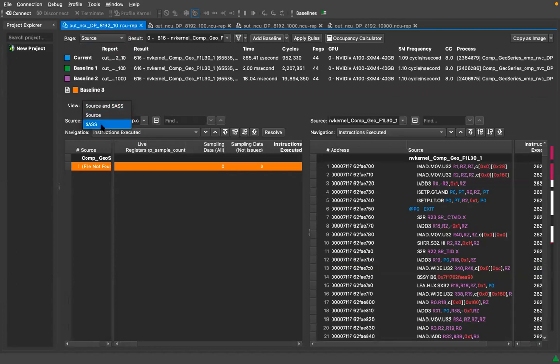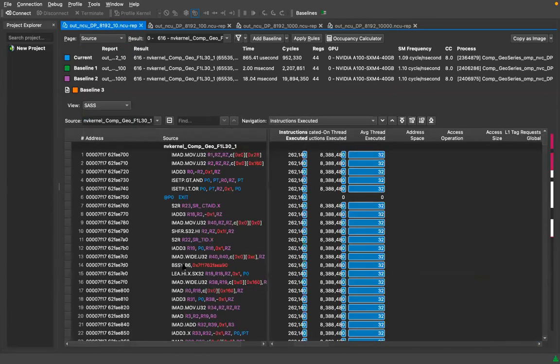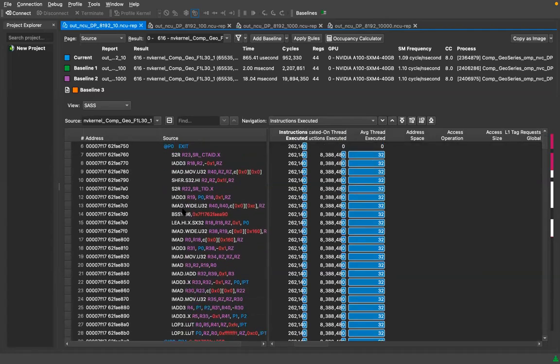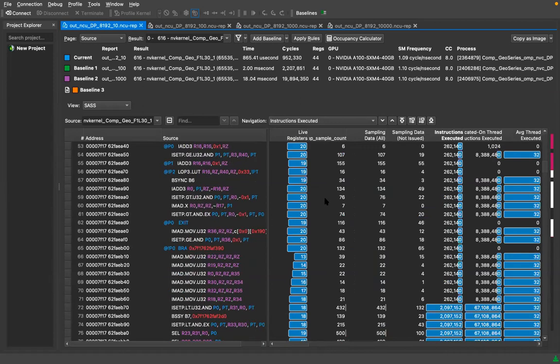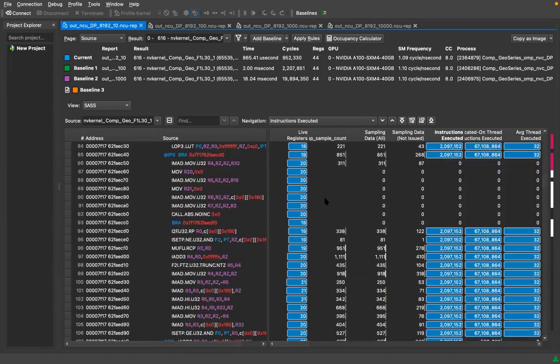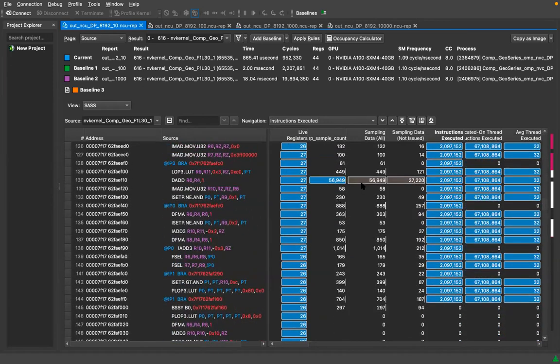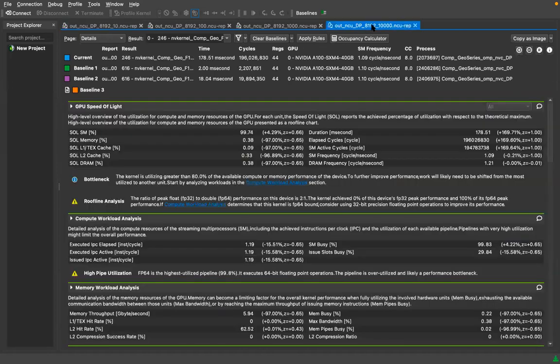And we can also see this in the source code here. If you go to SASS here, this is NGO 10. It shows every line of your assembly. And what you can see here is, if you go down, you can see some hot spots here, right? DADD is a hot spot, right? And if you click here, this is a brownish color because of the very high stall ratio. And if you go to NGO 10,000, we can do the same thing.